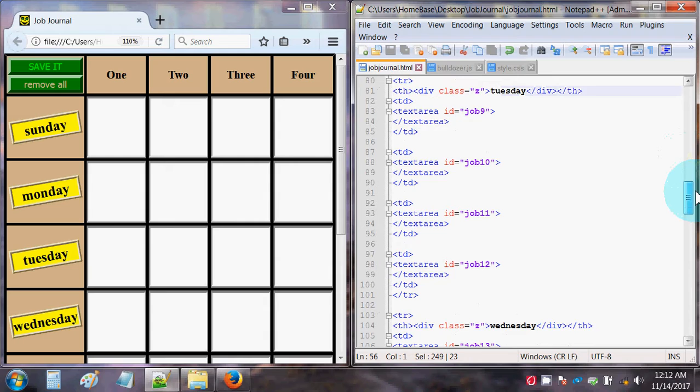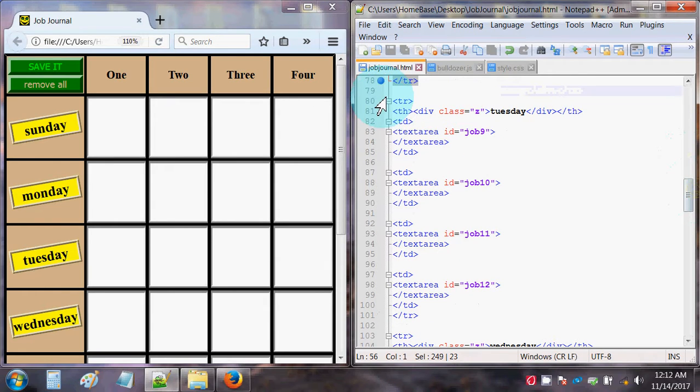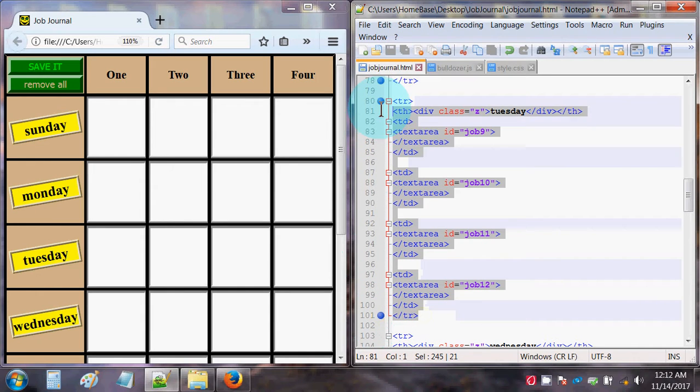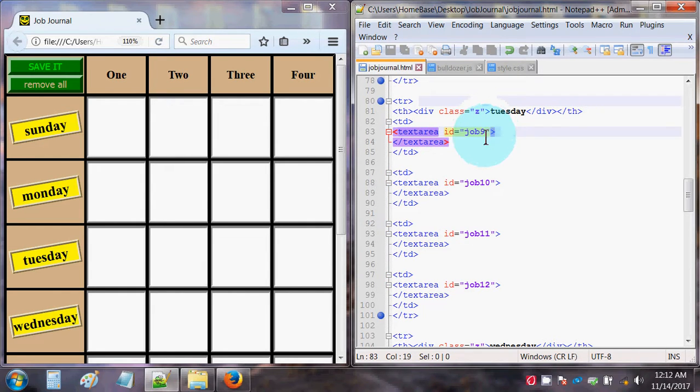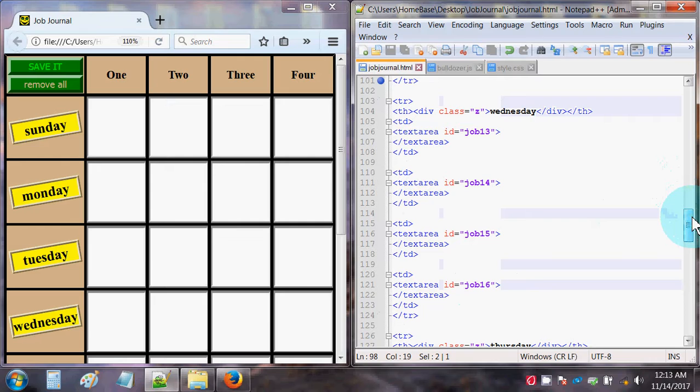Then you can copy this whole thing and paste it here for the Tuesday row, which starts at line 80 and goes to 101. Change the day of the week from Monday to Tuesday, and make sure the job IDs are job 9 through job 12. Copy and paste it again to give you your Wednesday row.